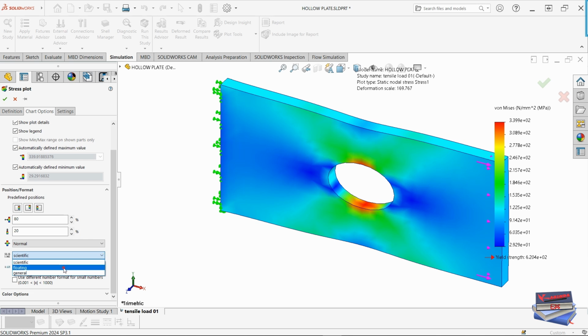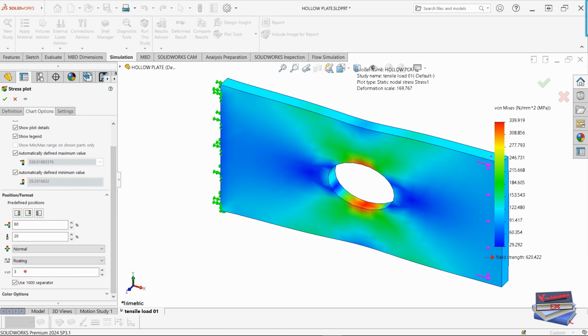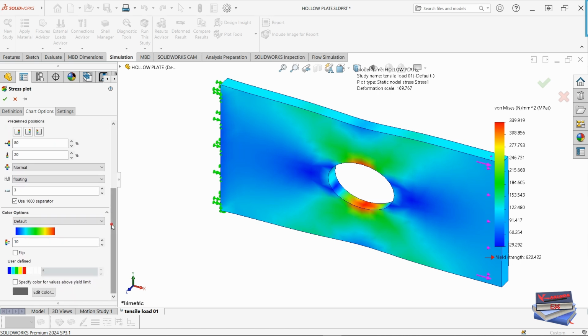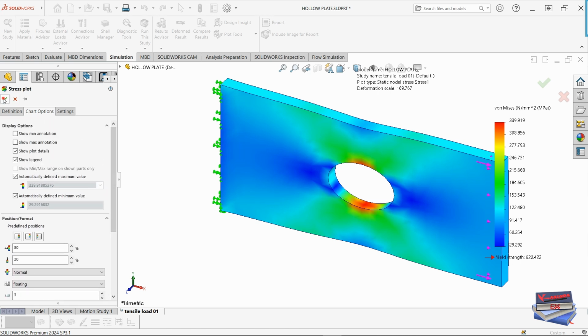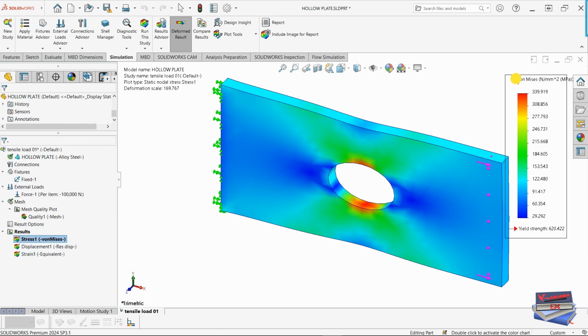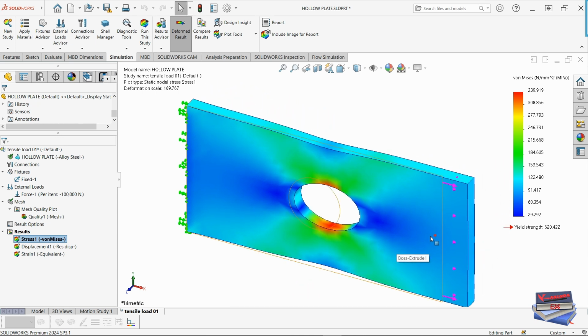Let's use floating with 3 decimal places, and we can use this separator for now. If we go down to the color options, you can also change the color. Let's click OK here, and you can actually use your left mouse button, grip that, and move it a little bit more to the right hand side, and then pan this back out as well.